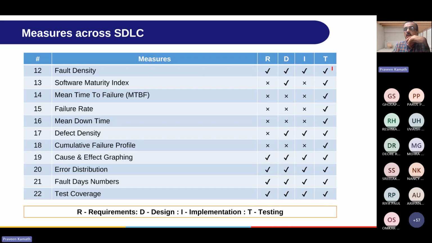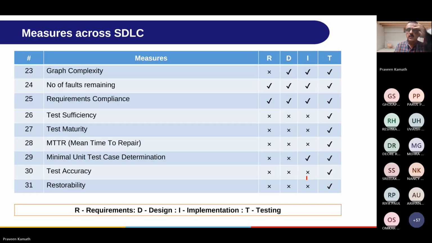Then fault density in all stages, software maturity index in design and testing, mean time between failure in testing, failure rate in testing, mean downtime in testing, defect density in all phases other than requirements, cumulative failure profile only in testing, cost and gap graphing, error distribution, faulty data numbers, test coverage in all stages, graph complexity, and so on and so forth.